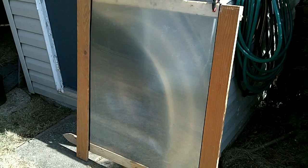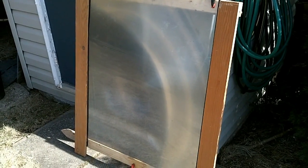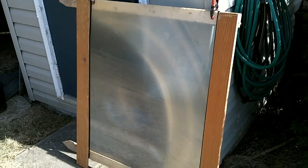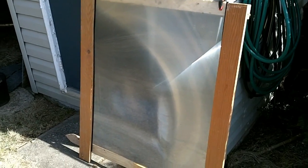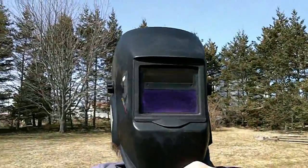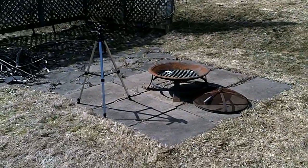Check this out. This is a big-ass lensy thing off the front of a big-ass rear projection TV. I don't know if it's a true Fresnel lens or not — I have no idea, I don't know anything about anything. But I've clamped it to this makeshift frame here, and I have some protective gear on. I can look at it, and I have a fire pit and a tripod set up over there. Let's see what we can do about making a little fire with the sun.